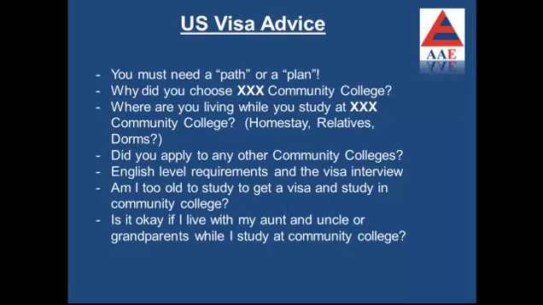What's the easiest? Well, dorms. I mean, you're there to study. Okay? The point of getting a student visa to go to the U.S. is to study, not to live with your aunt and uncle and hang out with your family. It's to study. So, of course, living in a dorm is great. A homestay, which the school sets up, is also great. Living with your relatives is okay in some cases, but it's tricky, right? Meaning it's the most difficult.